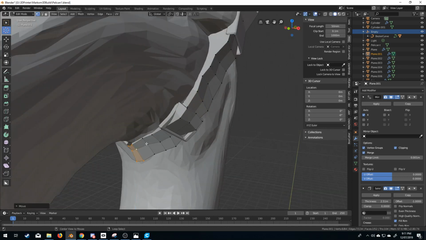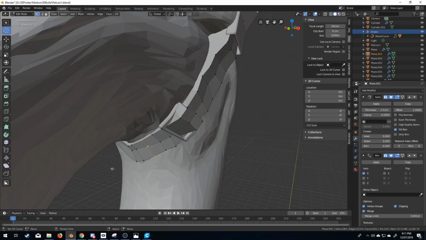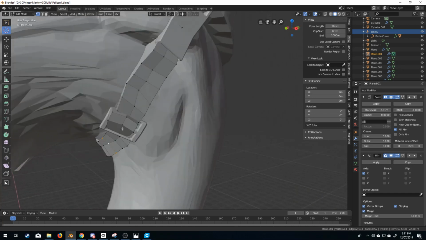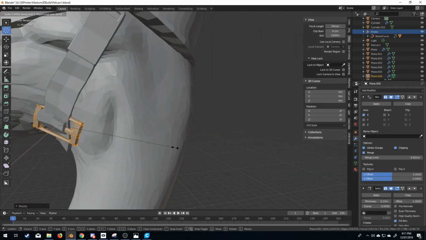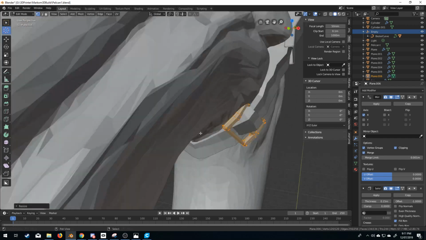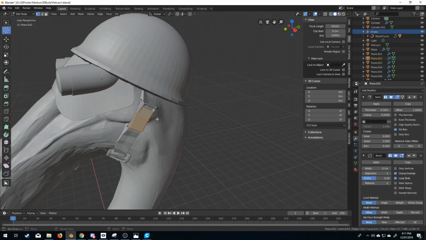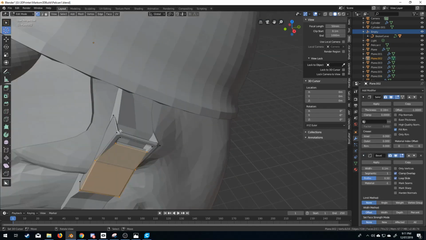Let's bring the solidifier up top first. See, that's not too bad. Scale that on the Y. This thing here is not big enough. So let's put a face here.